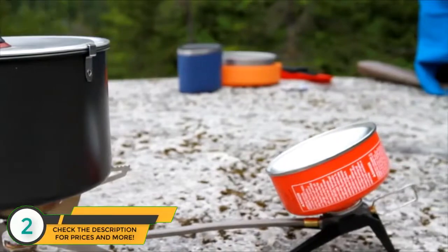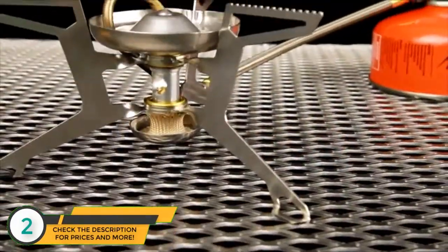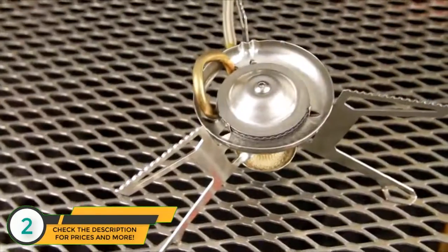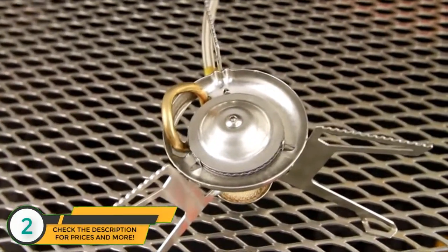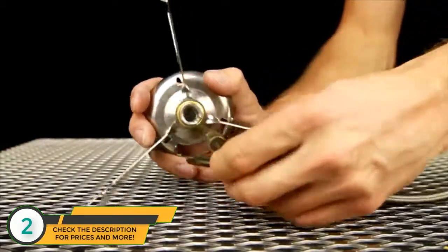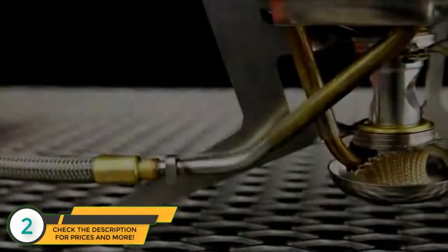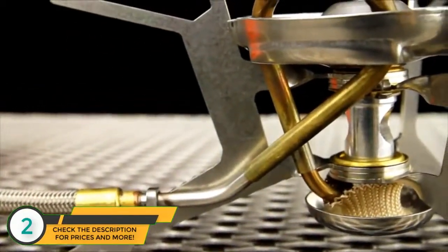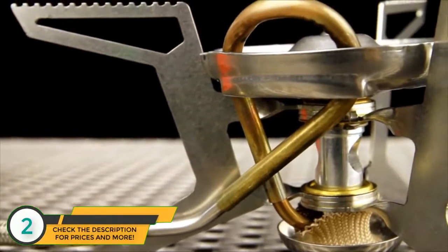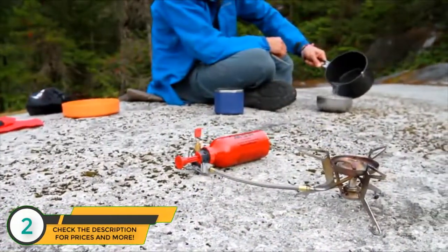Both the WhisperLite International and WhisperLite Universal stoves benefit from new stamped stainless steel legs and serrated pot supports for stove stability and use with larger cookware. In addition, the stove legs are now fixed to the stove assembly, greatly simplifying the process of changing fuel jets and cleaning the stove. An aluminum burner tube reduces overall weight, and we've refined the geometry of the generator loop for even greater performance across fuel types.